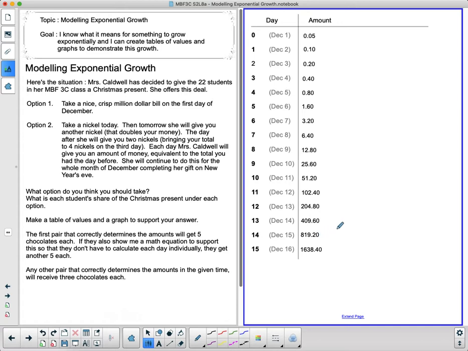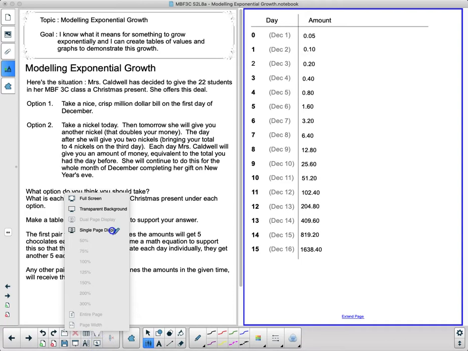If I went from $6.40 at the end of the first week to $819 at the end of the second week, maybe I shouldn't be too hasty about this. What's it going to look like after 4 weeks? But that's still a far cry from the $1 million that I told you you're going to have at the beginning of December. Now, I don't really want to keep doing this all the way to the end of December. It'll get us there, and it's pretty easy to double numbers, but it would be nicer to have an equation.